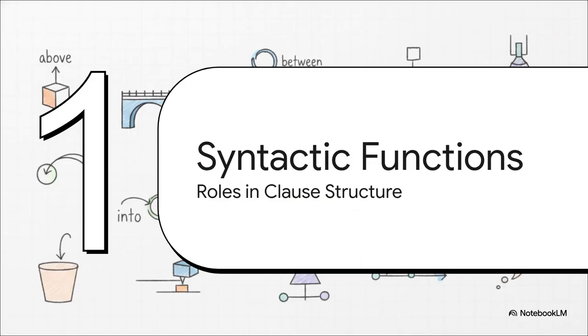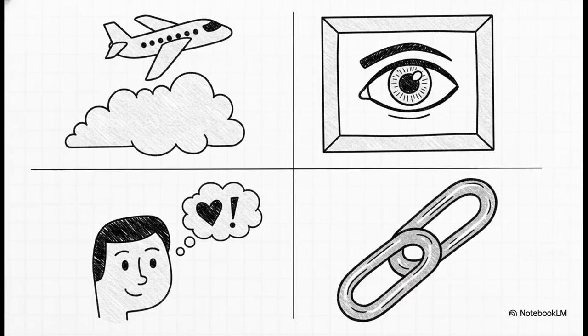Okay, let's move to Section 3, syntactic functions. We're looking at their diverse roles within clause structure. Drawing heavily from the linguist Randolph Quirk's comprehensive grammar, we can categorize the adverbial functions of prepositional phrases into 4 distinct subtypes. First up, we have adjuncts, which provide circumstantial context, like flying above the clouds. Second are subjuncts, which basically frame a viewpoint, such as from a personal point of view. Third, we have disjuncts, which offer a sort of meta-commentary on the speaker's attitude, like saying, in all fairness. And finally, conjuncts, which provide critical discourse cohesion, as you see in phrases like, on the other hand.